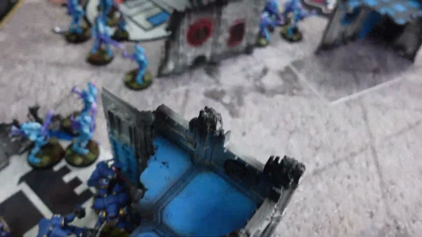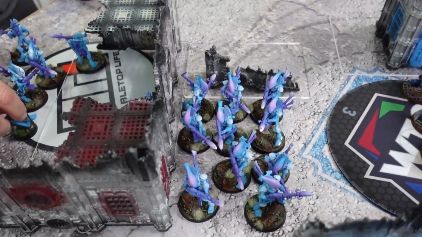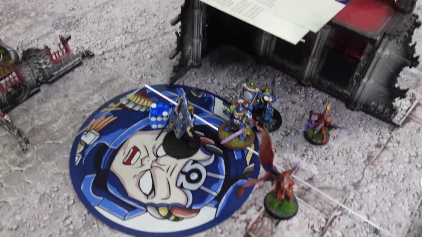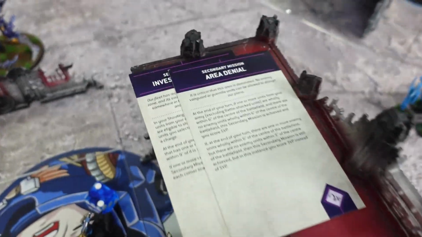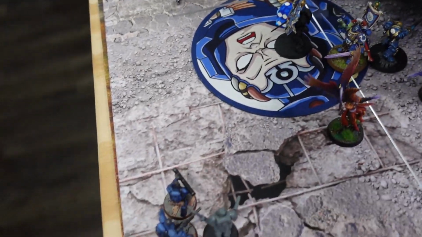I had to drop close because he could have potentially Phantasm away. These guys could Phantasm away, so I can't charge. I don't think he's doing that. Over here, I've got 1 CP to grenade. I fell back. I drew area denial and investigate signals. Not ideal. I could try to kill him right now.